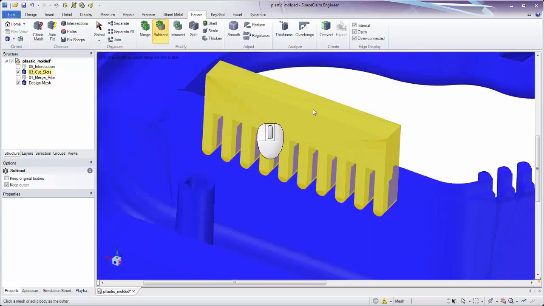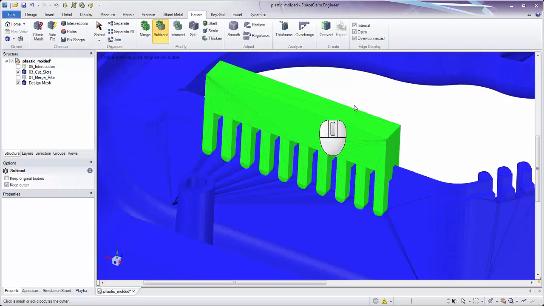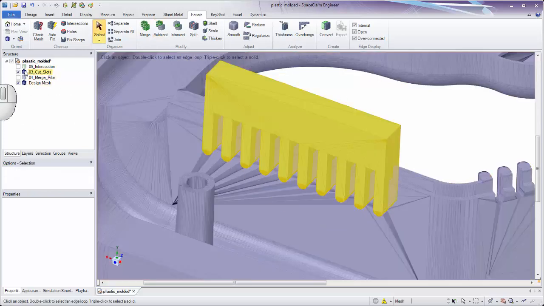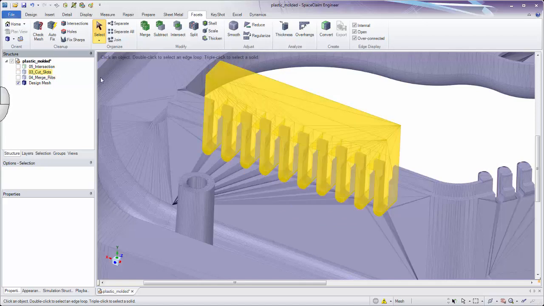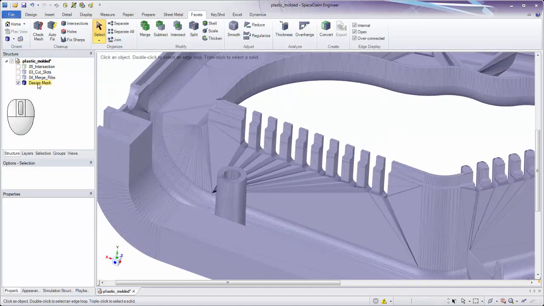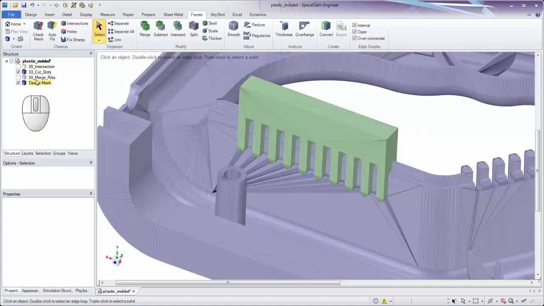and the cutter to cut out with, and now I hit escape to exit out of the subtract tool, notice that the cutter is still here in the tree and it has made that cut. So you do have the option to keep that cutter. Maybe you want to use it again somewhere else.